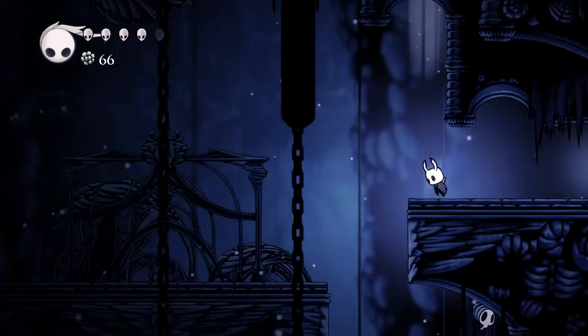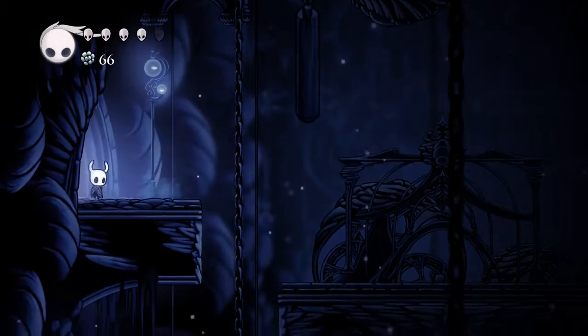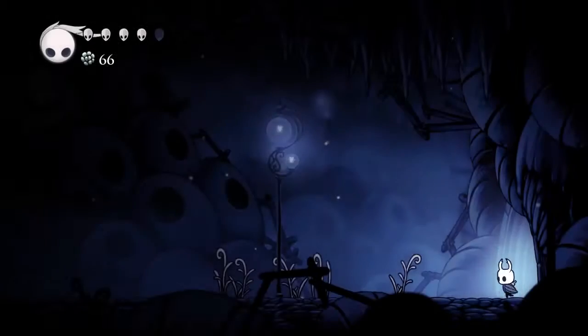Oh, get in me. So you can tell that your soul meter is full, because it has the eyes and it's actually kind of glowing a little bit. Because all you can do with it right now is heal, you might as well be at full health. Because you're not going to overfill it.